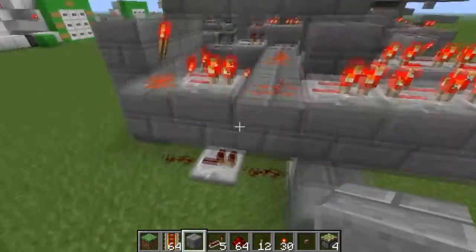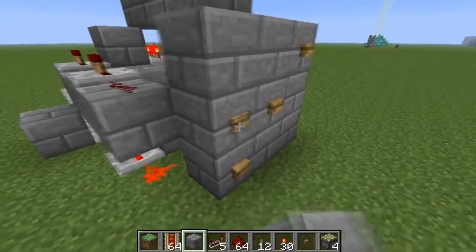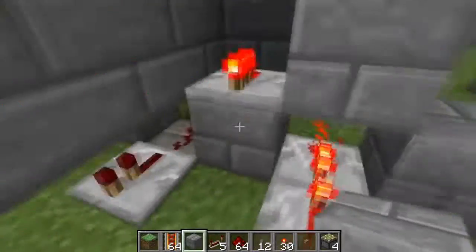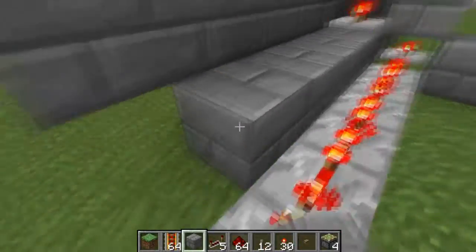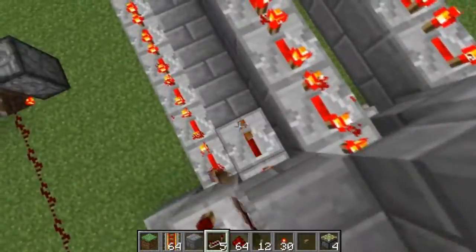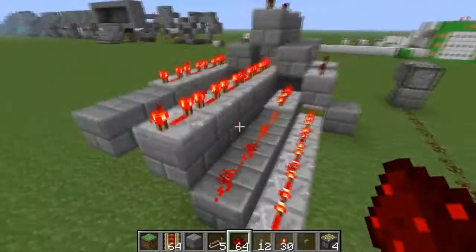And then our last one is right here, and it's going to have 1 repeater on full delay. And then you're going to put your redstone dust right here.